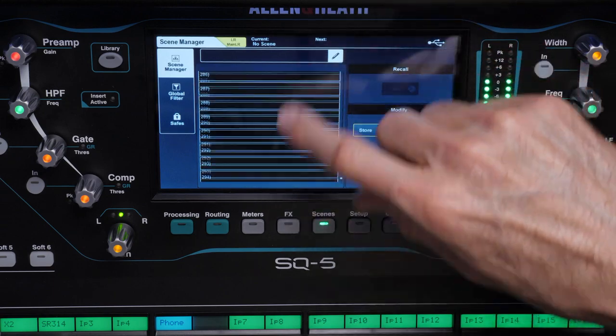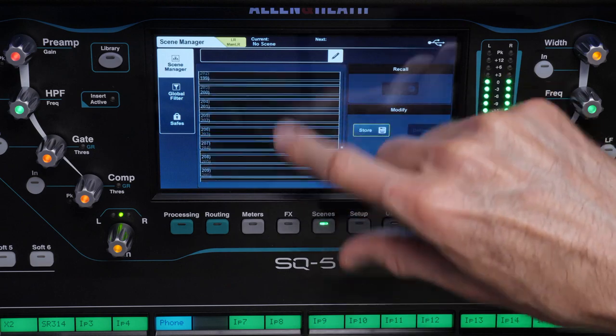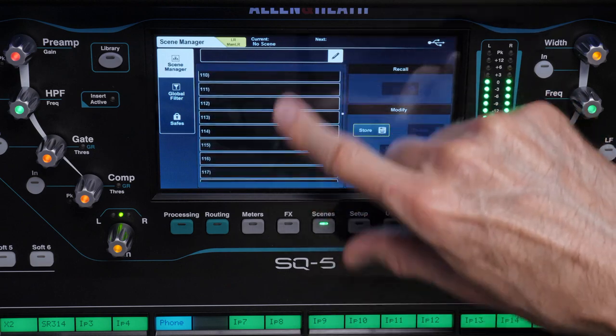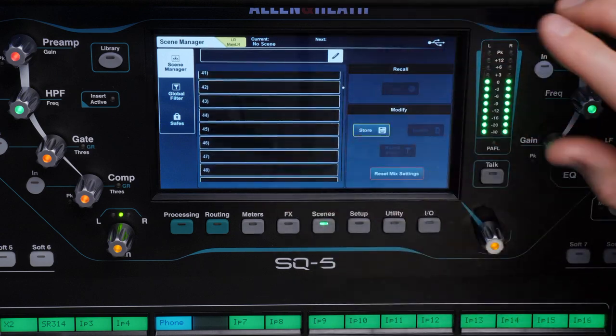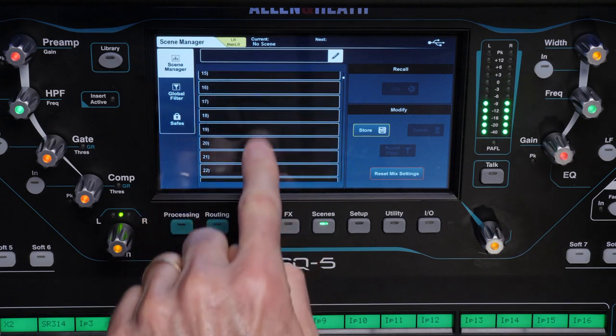You can do 300 scenes. So if you're ever feeling constrained and not having enough flexibility, I would say an Allen & Heath SQ5 ought to be able to accommodate almost anybody. So you can create all those different scenes and then, of course, can switch between them fairly quickly.